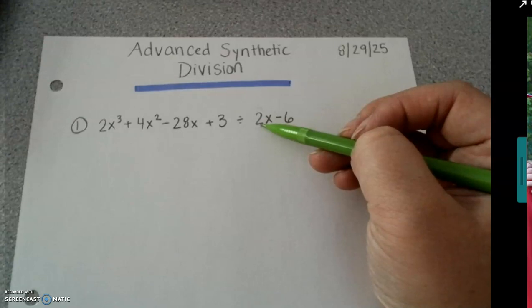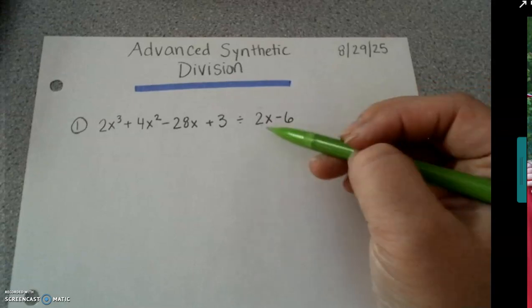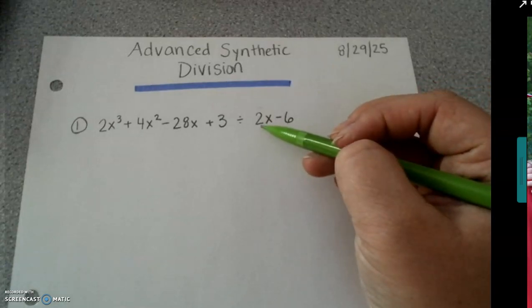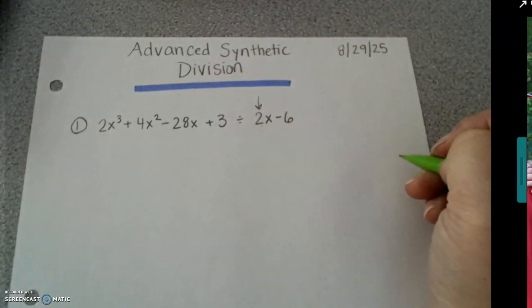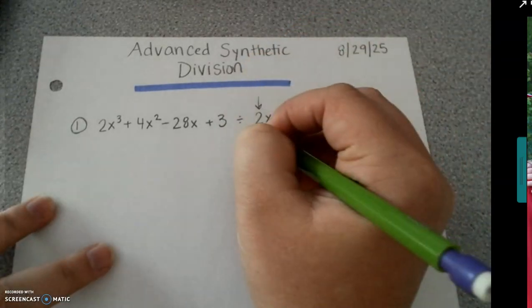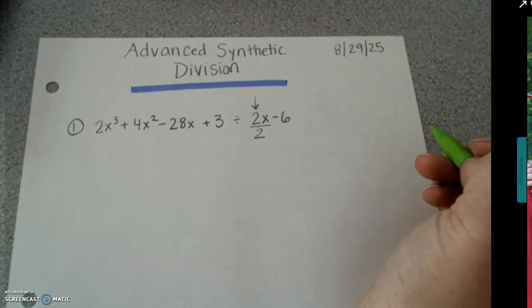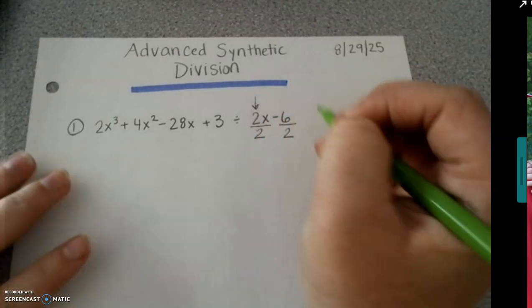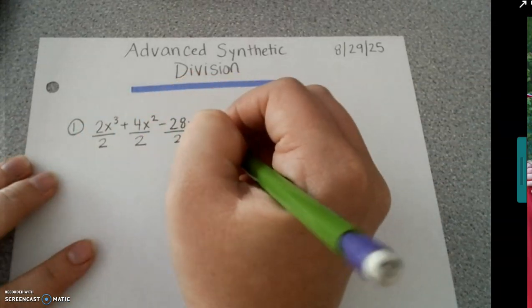Now what we cannot do is just solve for x and divide. What we have to do is force that leading coefficient to be 1 by division. So this is not 1 in my divisor. I do not like that. I have to force it to be 1 by division. So what I'm going to do is divide that 2 out of that x. But what I do to one thing, I have to do to everything else. So this will be divided by 2, and so will every single term in my dividend.